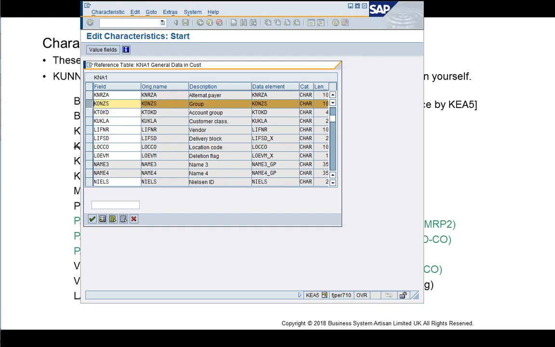I'm not sure if you know what this group is. This one is a free field to enable identifying the group customer codes. You may have multiple customer codes for one legal entity, but as a legal entity, it should be one. You can specify a free word to identify this group of customer codes. This is the field.